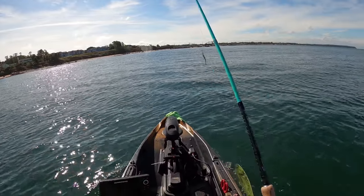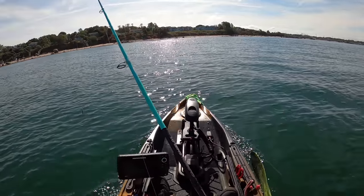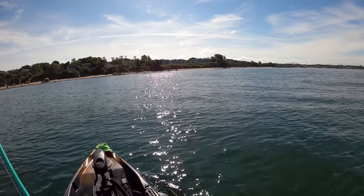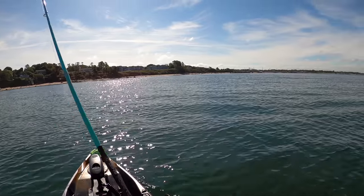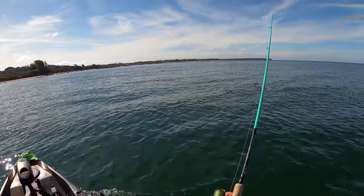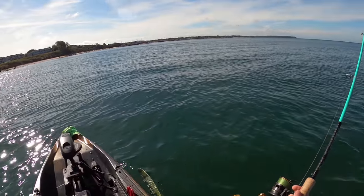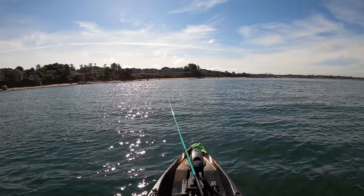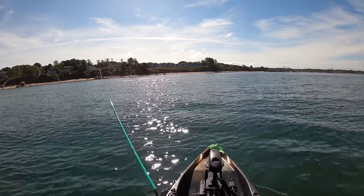Yeah, so I quit with 13 keepers, but I spent at least 45 minutes, maybe close to an hour, messing around trying to get albies. Now I'm going for albies. Chasing albies with a craft that does only 4 miles an hour isn't ideal, but what I'm going to try to do is get in their path. They seem to be coming through. I'm going to try to get in the area where they're coming through.